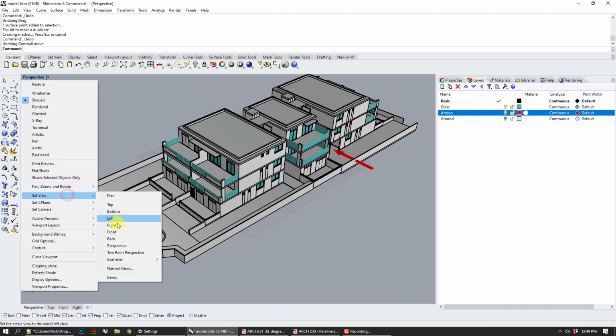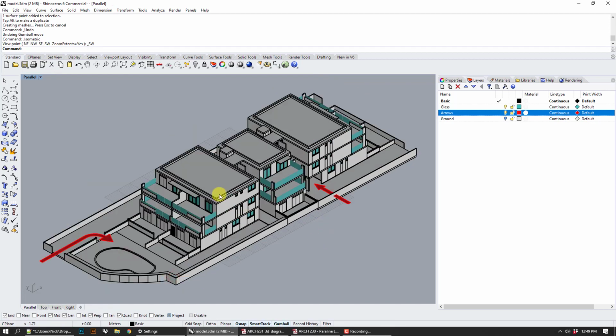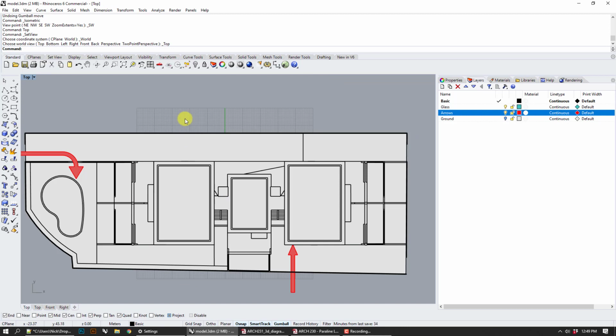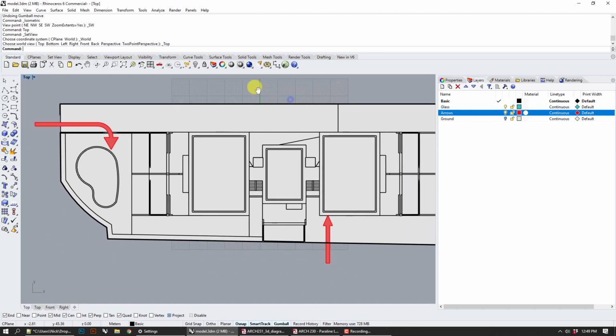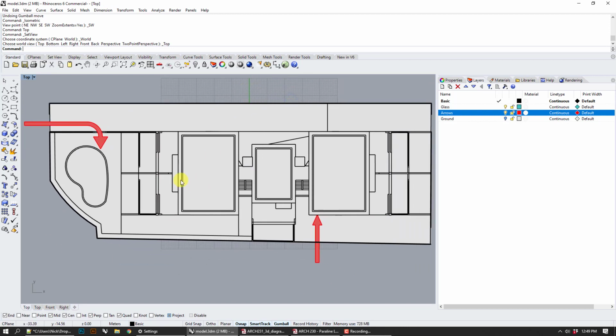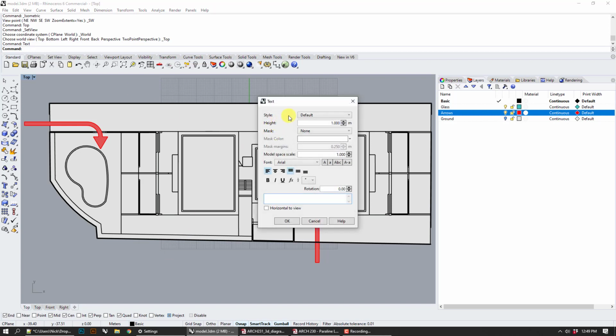Get your models cleaned up, and if you have any kind of labeling or whatever, you have to be really careful about that. I guess the last thing you can do, if you want to do labels in perspective, you could do it in Illustrator with the perspective tool and use that to distort your text or skew it or something like that. But you can actually do text in Rhino if you want to, and it's not bad at all. You can say like, main entry.